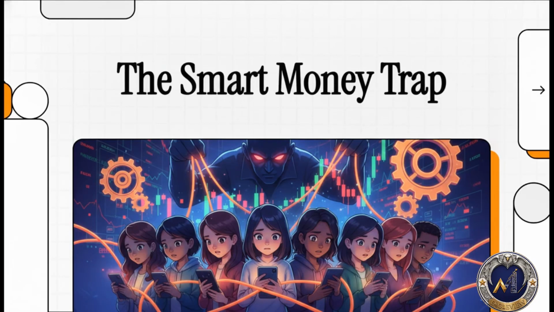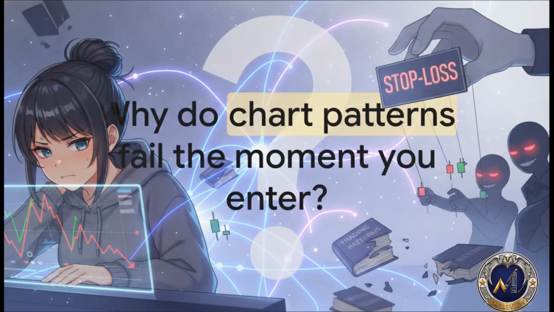So, have you ever carefully analyzed a stock chart, executed what felt like an absolutely perfect trade, and then watched in sheer disbelief as the market immediately reversed and took your money? I mean, you literally sit there thinking, is the market actually out to get me? Well, today, our source material pulls back the curtain on exactly why that happens. Our ultimate goal in this explainer is to expose how large institutional players, the smart money, manipulate the market. Get ready because we're about to change the way you look at trading forever. Okay, let's dive into this.